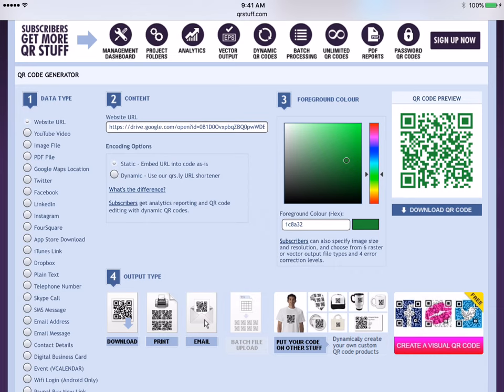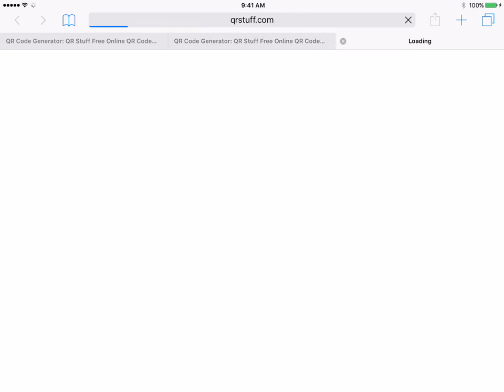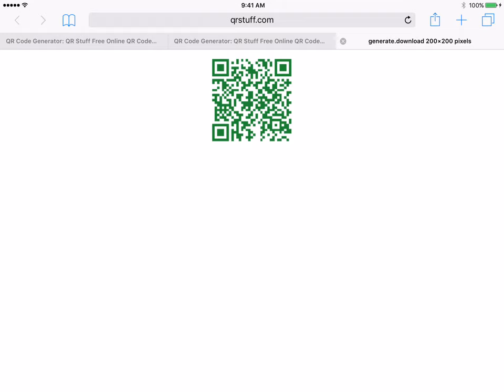So once I have the preview, I would recommend checking that QR code before you actually download and save it. You could check it with a peer's iPad, or if you have a phone, you could check to see if it works. And then you can hit download. Now this is just an image, and it's been downloaded as an image. For the iPad, I would recommend just taking a screenshot. So holding down the home and the power button at the same time to take a screenshot.